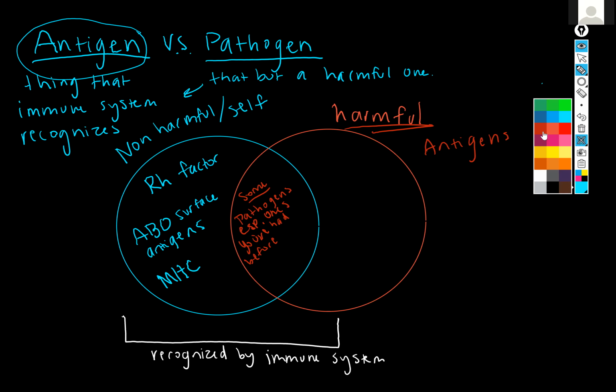Can I ask a clarifying question on that, please? Absolutely, go ahead. So would it be accurate then to say that all pathogens are antigens, but not all antigens are pathogens? I'm trying to figure out if it's really a nesting or a hierarchy. Good question. No, not all pathogens are antigenic, meaning there are things that can get inside of your body that do not end up being recognized by the immune system because they kind of are outside of the immune system's detection ability. So they would not be considered antigenic because although harmful, they are not eliciting an immune response.